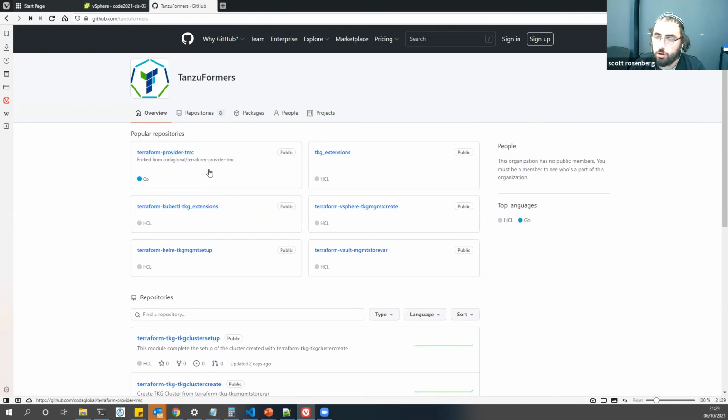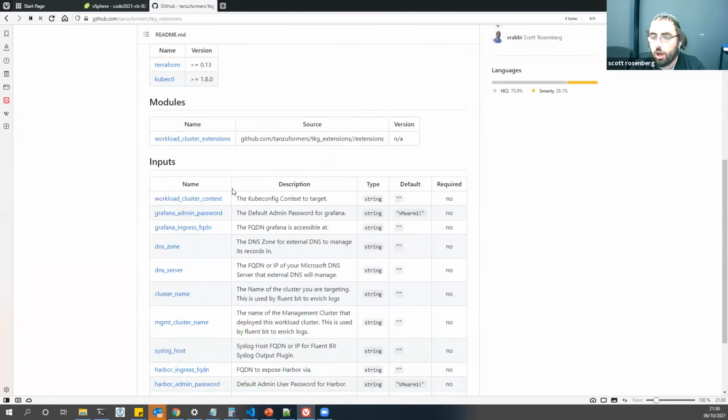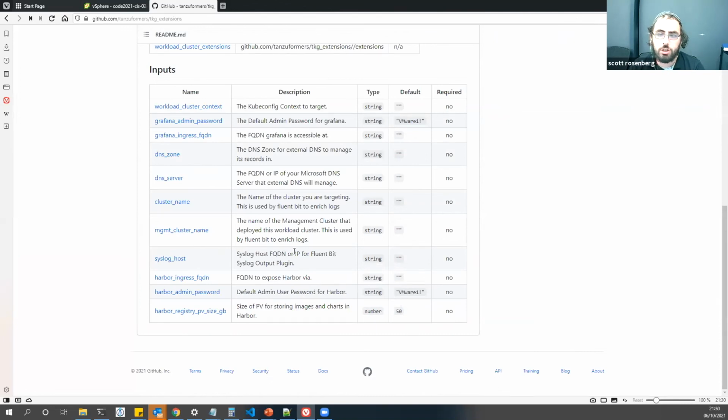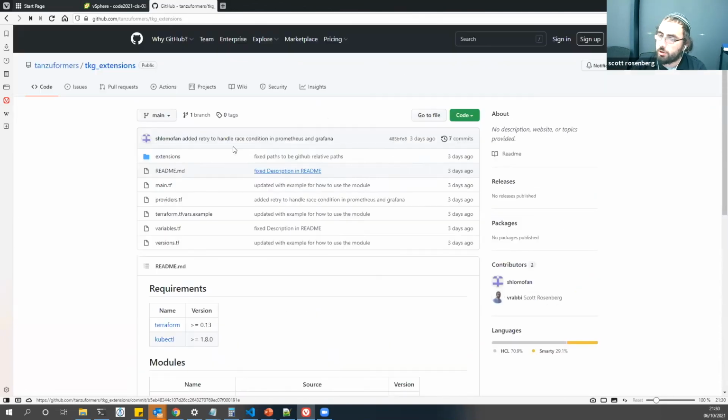And we actually built a Terraform provider for Tanzu Mission Control and a bunch of modules that help us install extensions also, for example, all using Terraform onto TKG clusters. So if you would like, you can also take a look at this. And so definitely take a look at what exists here, and let me know if there's anything you would like to add there as well, or anything of that sort.